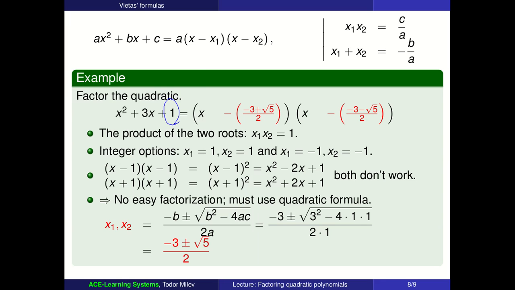Option number 2, suppose that this term that you see here has a lot of divisors, or suppose that we can't get it to work, or suppose that we're just simply too tired of trying various possibilities for Vieta's formulas. If that is the case, we can always resort to the quadratic formula. So Vieta's formulas are always a quick shortcut for factoring quadratics, which we may choose to avoid.